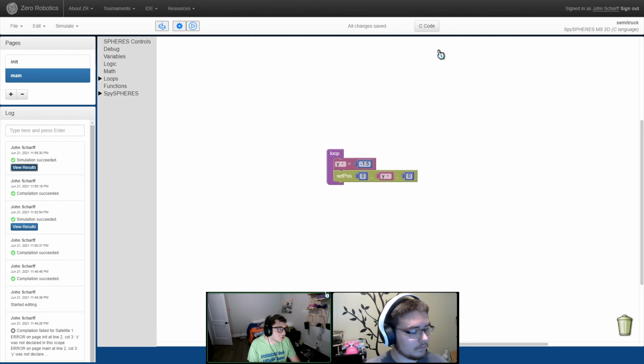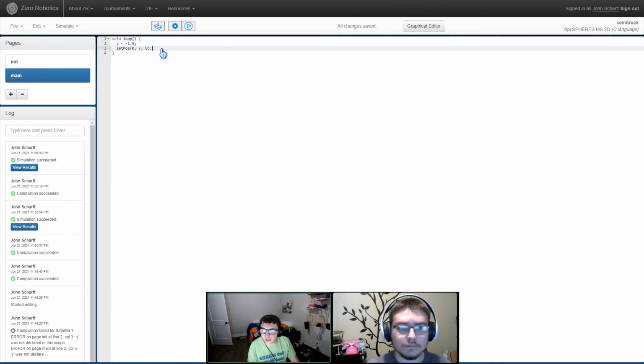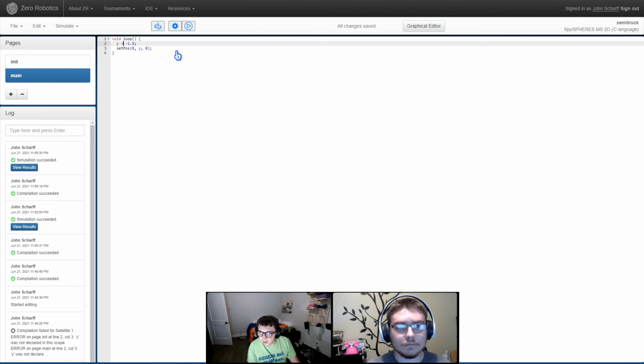We're currently on page 23. If you click this C code button up here, it'll actually pull up the C code and what it does. Now, if you select graphical in the beginning when you make your code, you won't be able to directly change any of the code here.